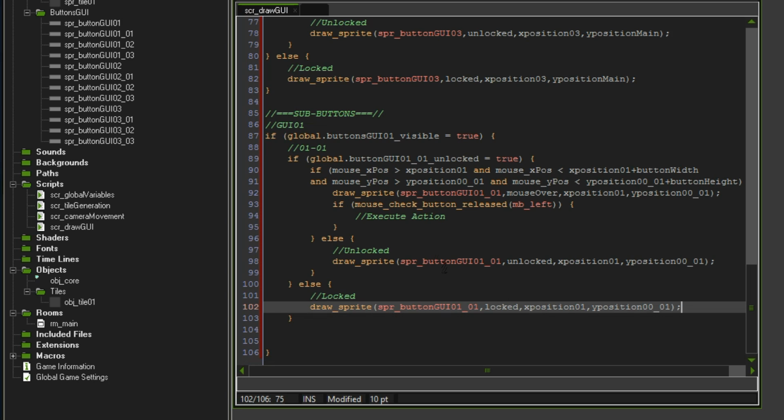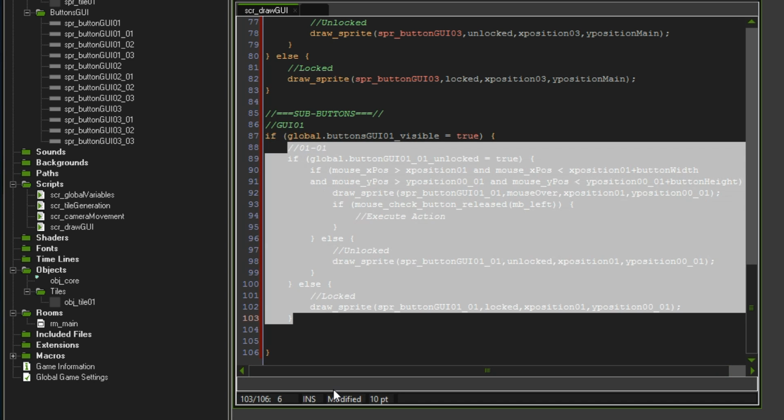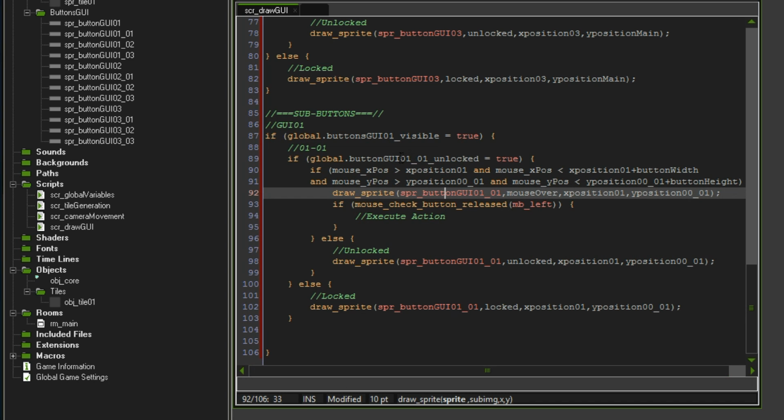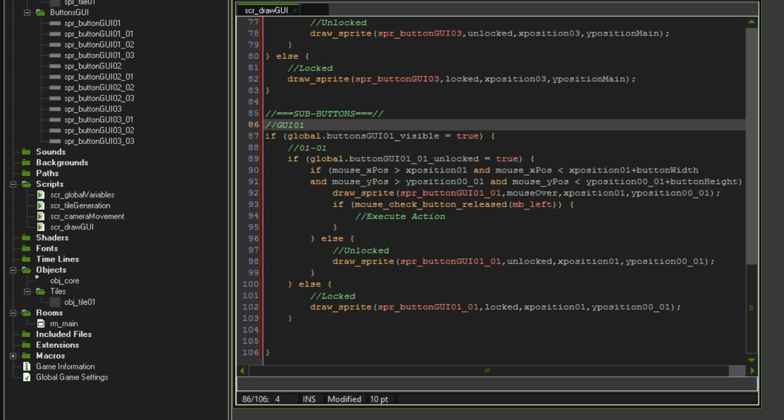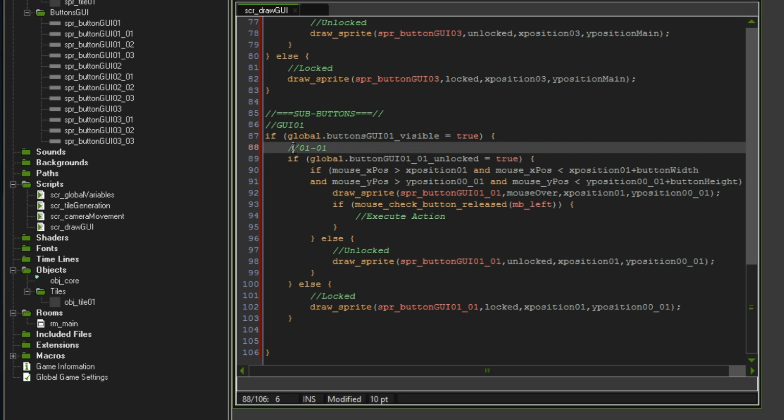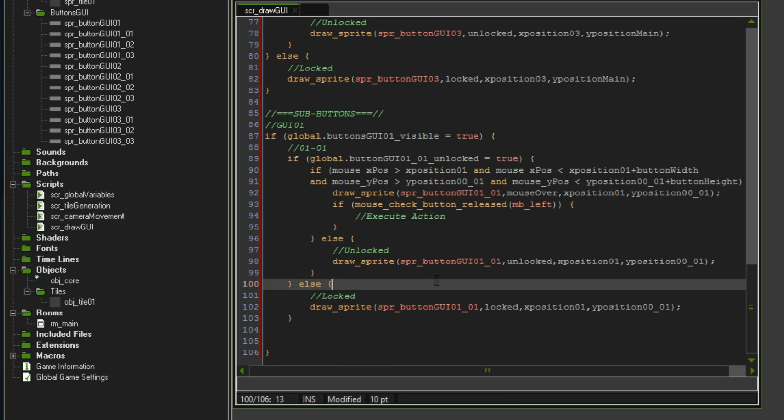There we go. Cool, now we have to do this for all 9 additional buttons. So I'm gonna copy this statement over twice and change the individual things, for instance into GUI 0102 in order to get the button above it. And of course we also have to change the Y positions here. So this shouldn't be Y position 01, it should be 02 in the second one. And then once that is done, I will add another entire paragraph with the GUI 02. So if the GUI 02 is visible, then we do the same thing for the second menu, etc, etc.